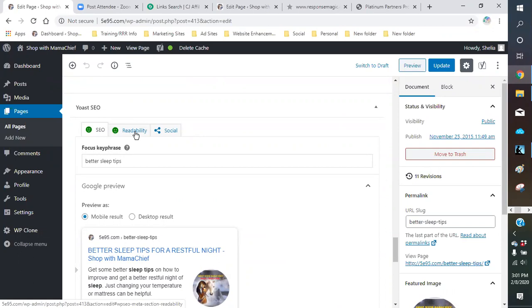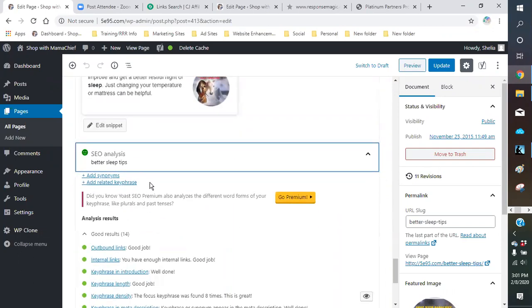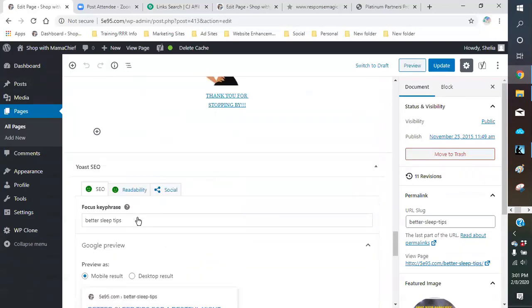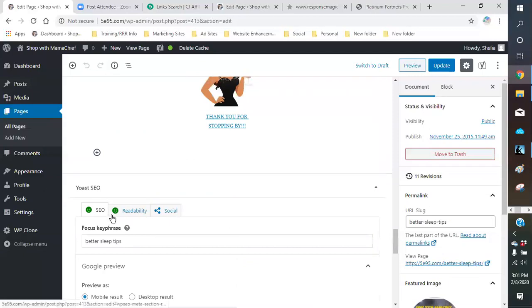However, to get a better rating, you want as few reds as possible down here. So if you can get rid of all of them, that's fine. You're always probably going to have at least one. A lot of people have trouble with the transition and the other one, the passive voice. That always seems to be an issue with some people. I have some pages that are that way. I don't worry about it. As long as your main overall is green and green, Google is okay with that.